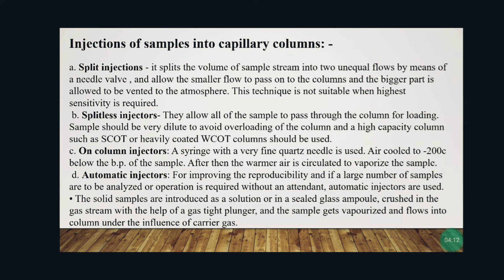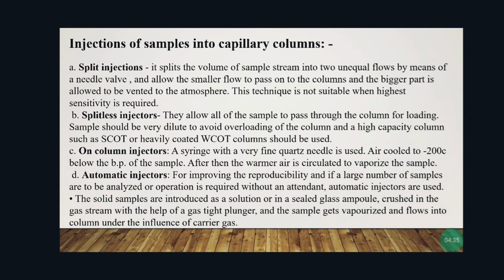So, injection of samples into capillary columns. There are four types. The first one is split injection. It splits the volume of sample stream into two unequal flows by means of a needle valve and allows the smaller flow to pass on to the column, and the bigger part is vented to the atmosphere. This technique is not suitable when the highest sensitivity is required.